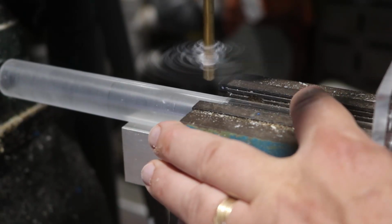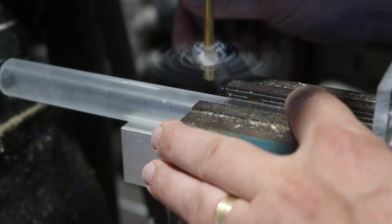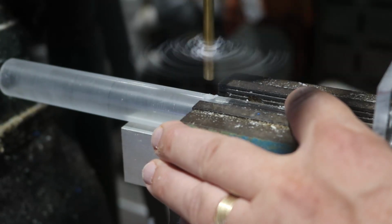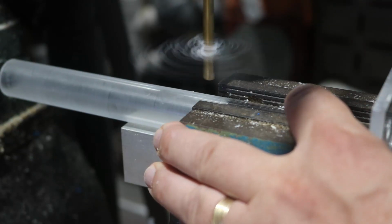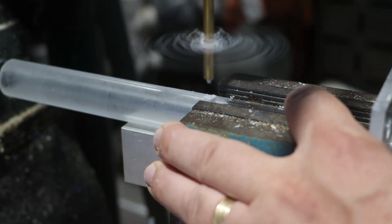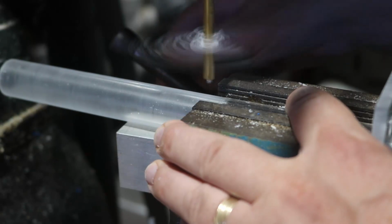The other thing is, it's acrylic. Acrylic is not easy to work with. It doesn't like being drilled, doesn't like being machined, and the more you do to it, the more likely it is to crack. Now, when I was originally deciding this, I was trying to figure out whether to do 4 or 8 holes, and it wasn't until the very last second, as you'll see me drilling here, that I decided to stick with 4. I was running out of material. The walls were getting pretty close together, and I didn't want to end up cracking it and having to redo this whole thing, so I stuck with 4.